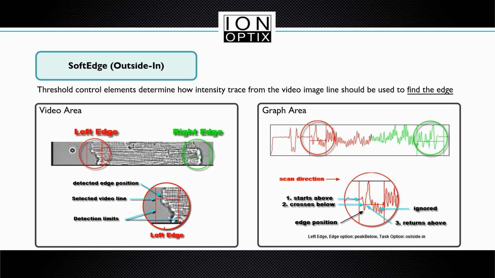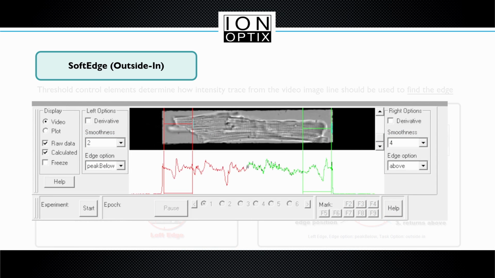It's worth noting that achieving good peaks in the graph area depends on having cells with well-defined boundaries. This module can be challenging when working with iPSC cardiomyocytes or cultured cells lacking clear boundaries, as we will demonstrate later in this presentation. Before we practice using the outside-in edge module with primary adult cardiomyocytes, let's have a zoomed-in look at the best locations for your horizontal line for each edge option.